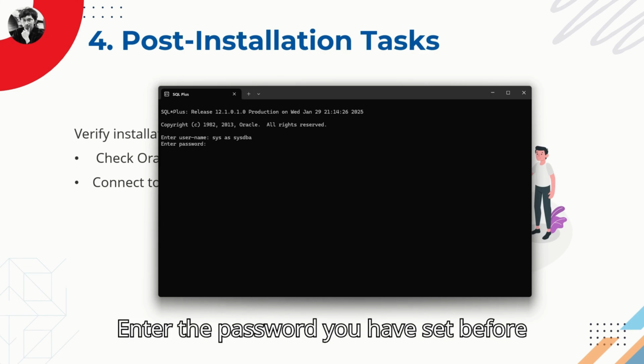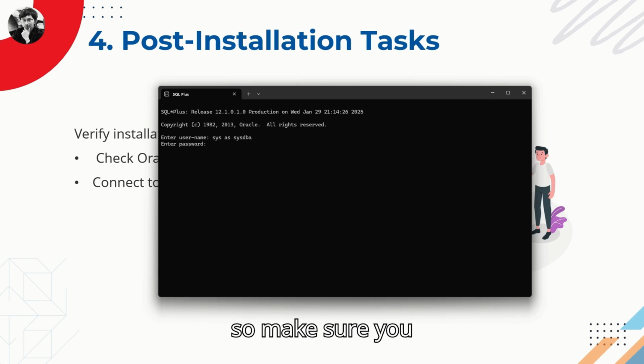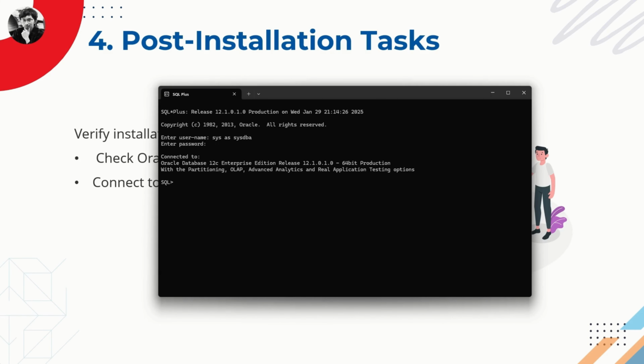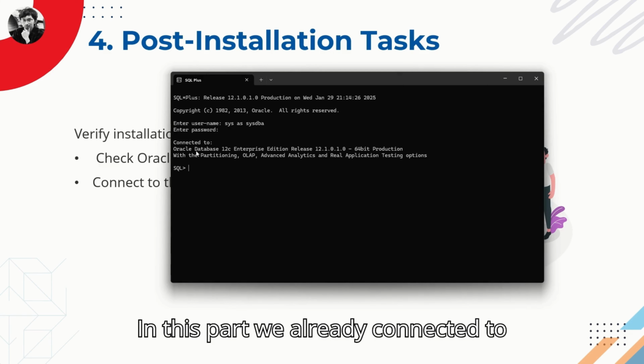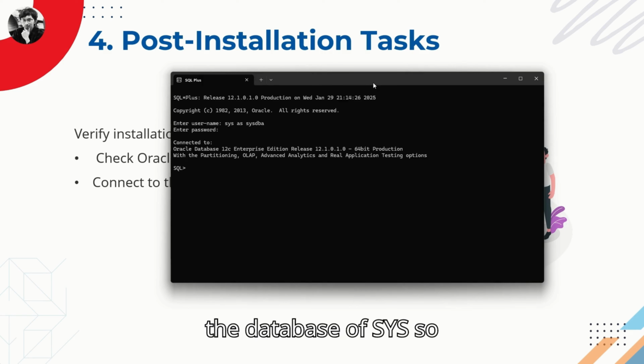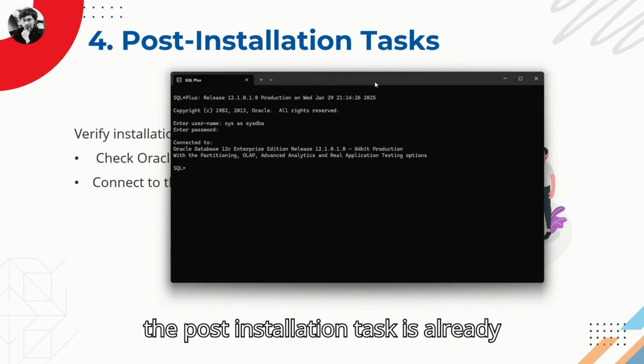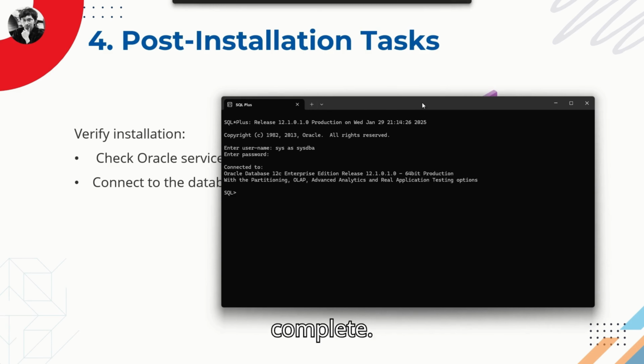Enter the password you have set before, so make sure you note this. In this part, we already connected to the database as SYS, so the post-installation task is already complete.